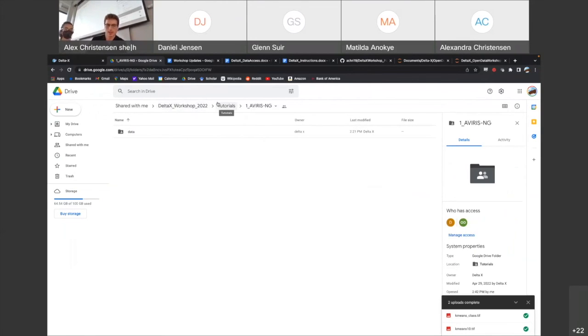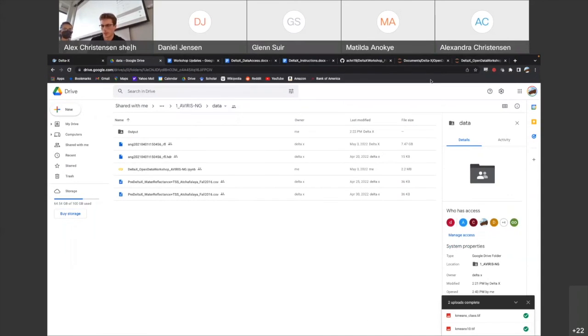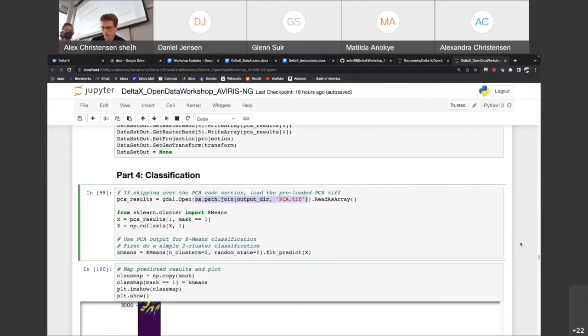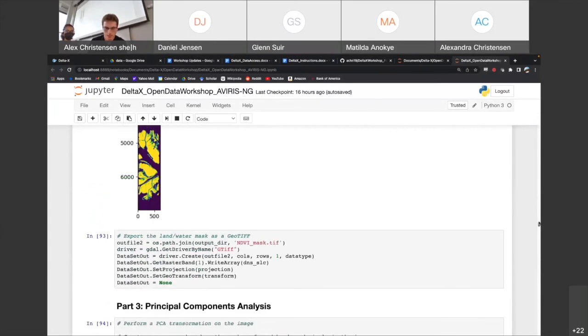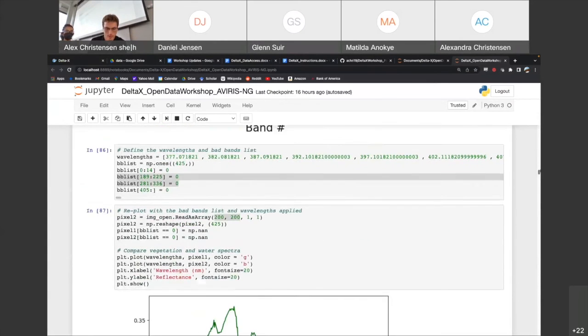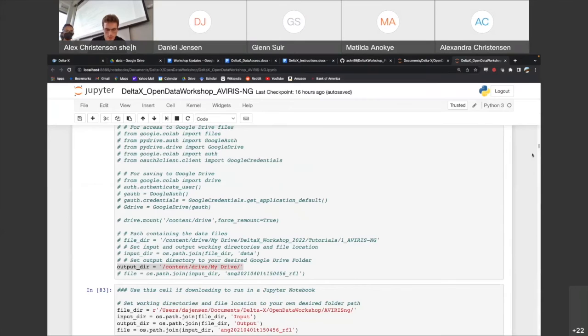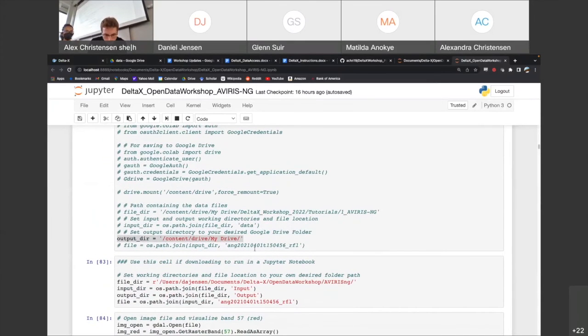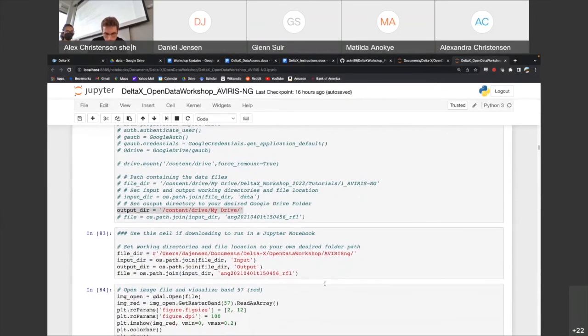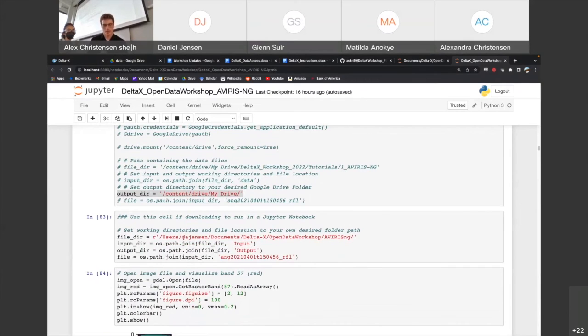It should be the same as the input, but then /output. Tutorials, AVIRIS-NG. Let me make sure at the top here. Yeah, here we go. So this is where I had it set before.